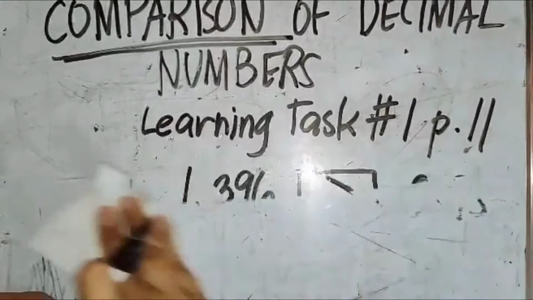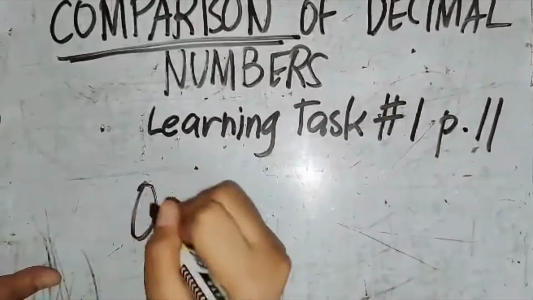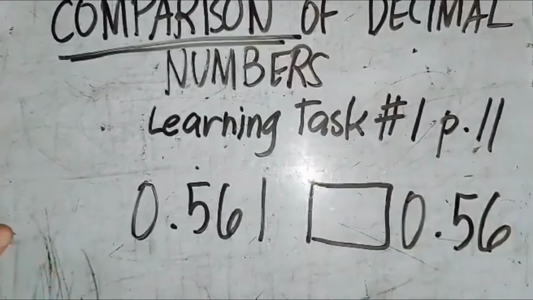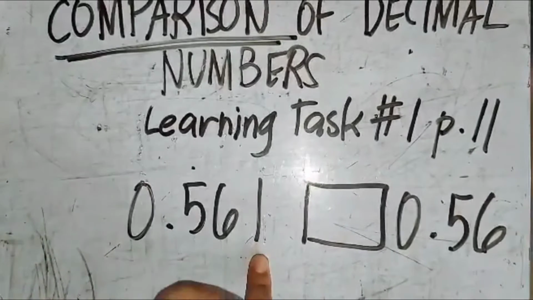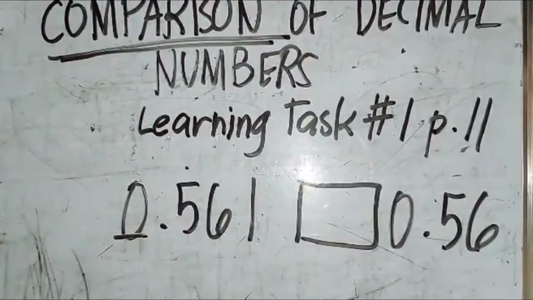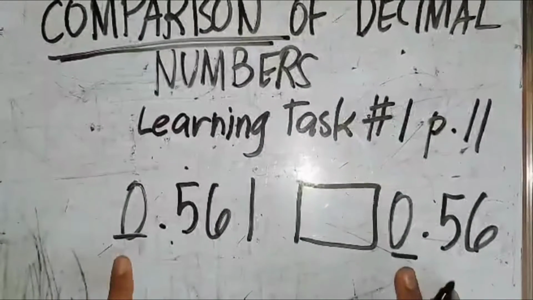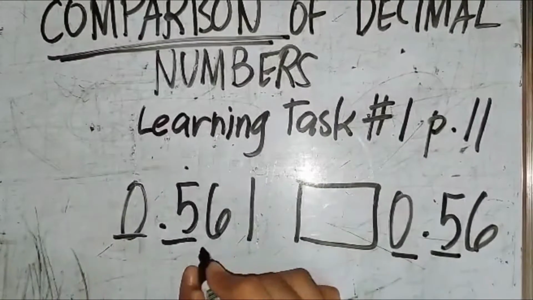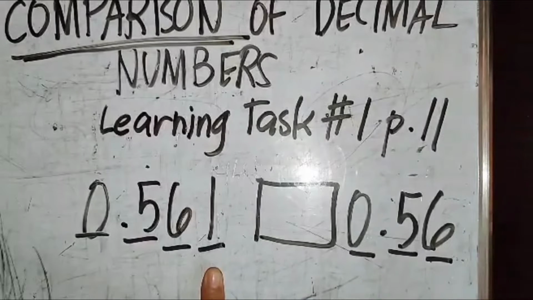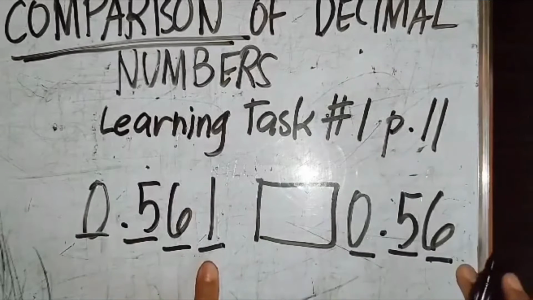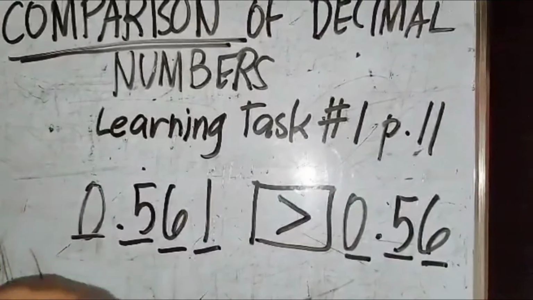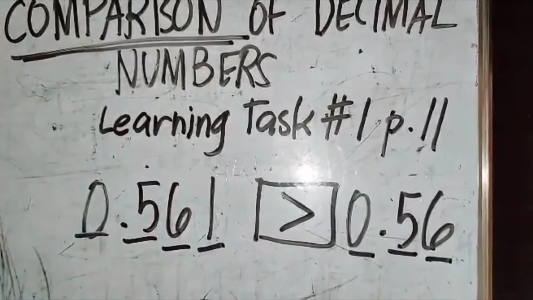Okay, one more thing. Halimbawa, gawin natin yung given kanina. Halimbawa, ganito yung given sa inyo. Bigyan natin ng lahat ng possibilities. Okay, so halimbawa, 561 thousandths compared to 56 hundredths. Okay, di ba sabi natin kanina, dun sa may 0, o, ayan. Pareho, move on to another number, yung kasunod. Pareho. Move on to another number. Ay, ma'am, ito yung 1. Ito yung wala. Pag wala itong number, ibig sabihin 0 yun, ha? So, pag wala, 1 and then 0, pwede dito ka kay 1. Ano? So, that is how you do it. Pag lang may na-encounter kayong ganitong given. Okay, so we're done with learning task number 1.